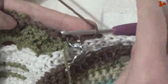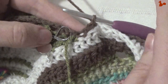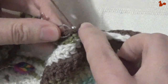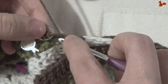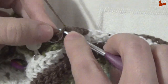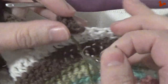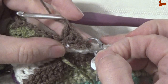Row 11 we're at, and we're going to continue with the same color. In the first stitch, the way the stitch marker is in, work 3 doubles. You have the wrong side facing right now, and if you happen to have the right side facing, that's also fine. This round is very forgiving, so don't worry, just leave it. 1, 2 and 3. 3 doubles in that first stitch, and I'm just going to move the stitch marker up here to the first of those 3 doubles.